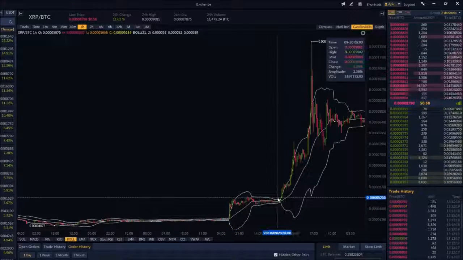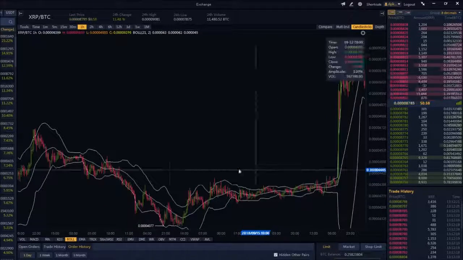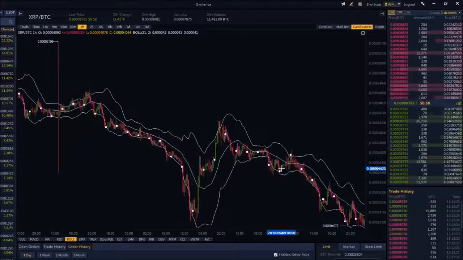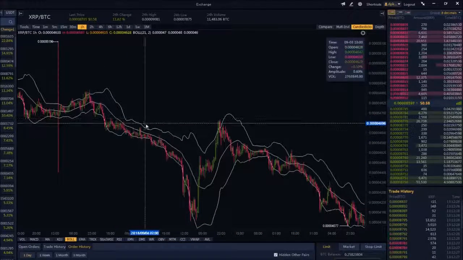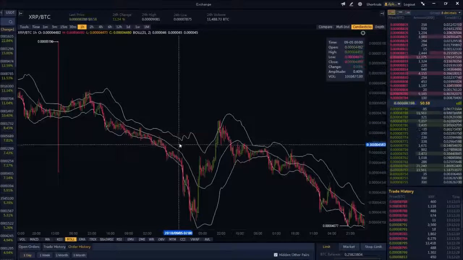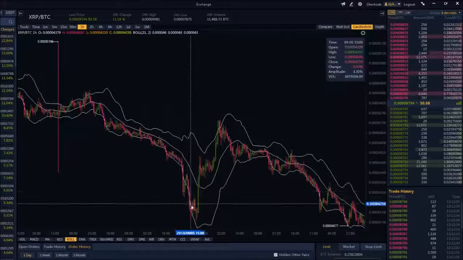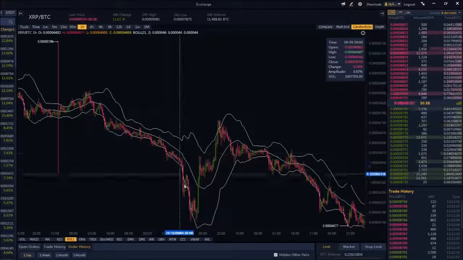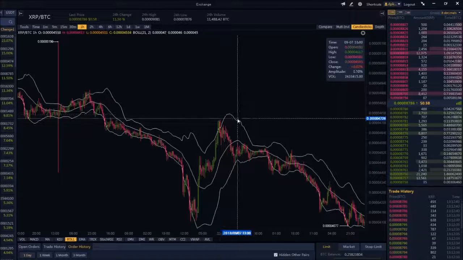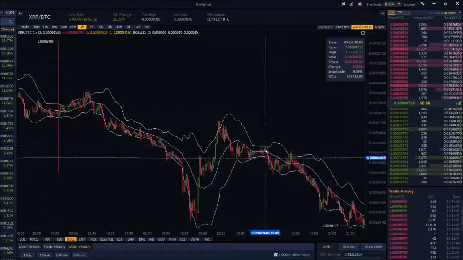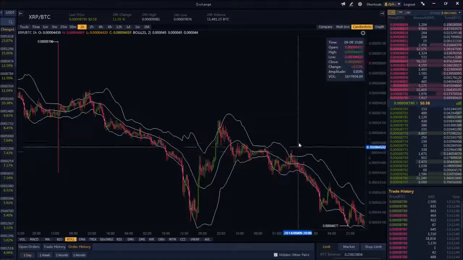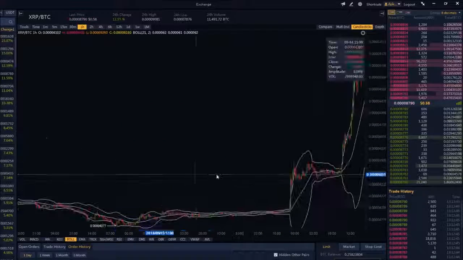So Bollinger Bands will move based on whether the price increases or decreases as well. In this example here, we can see that the bands narrowed quite a lot, and then they expand, but obviously the lower band is going to expand, and that's because the price dropped quite dramatically. It then increased, and then it pinched again, and then the market dropped. So I'm always looking for these pinch points in the Bollinger Bands.